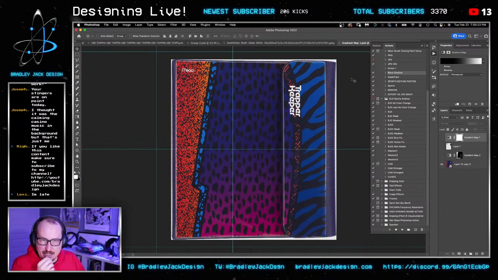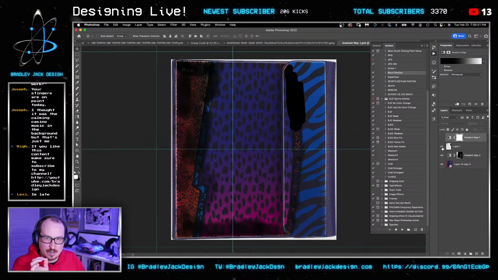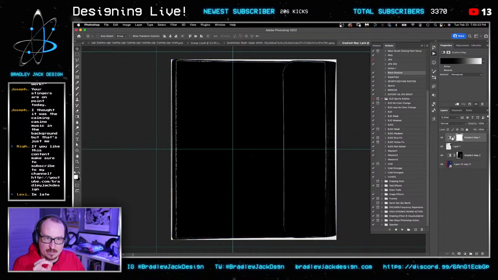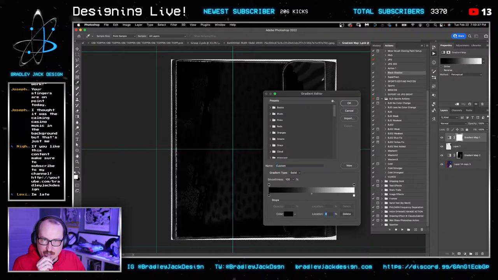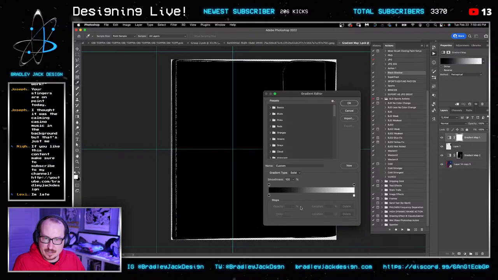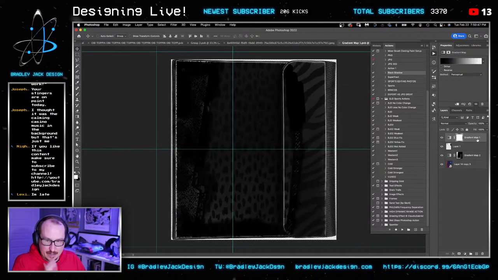so we've lost all the bun stuff from the side here. So what we're going to do, that's fine. We want to go like this, but I don't want it to be as harsh. I want to be able to see all the edge stuff. So that's good. So we can see the edge stuff there. We'll accentuate it a little bit like that. Hit okay. Great. That's what we want.